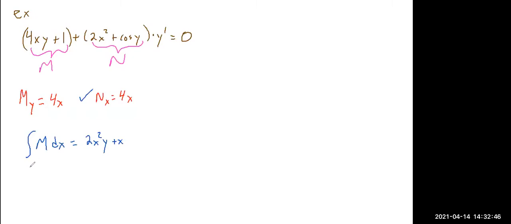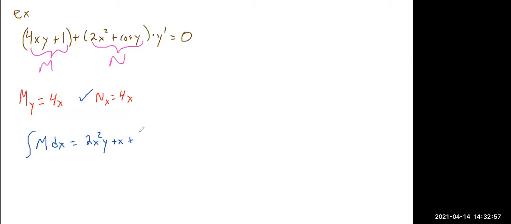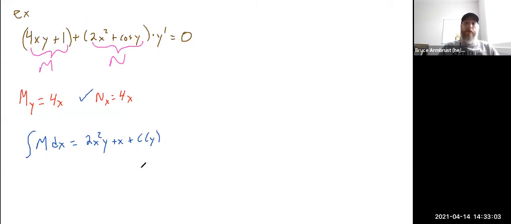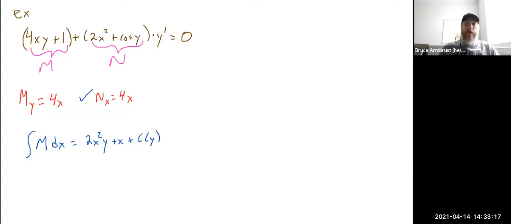Do we have the plus c with partial integrals as well? Yes, we do, but that constant is actually a function of y. You would write it as some constant function of y. It's not just going to be a number. I mean, it could just be a number, but it could also have y's in it, because we treated y as a constant. Exactly. Got it. Okay, so I'm not going to put that in there, because in the context of what we're doing with potential functions, we don't need it.